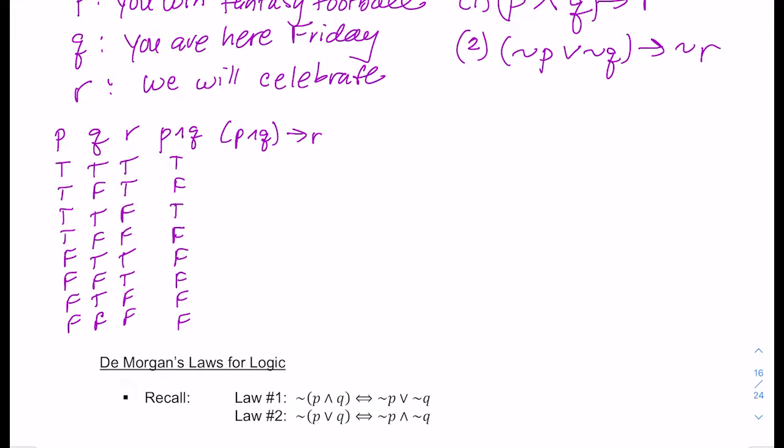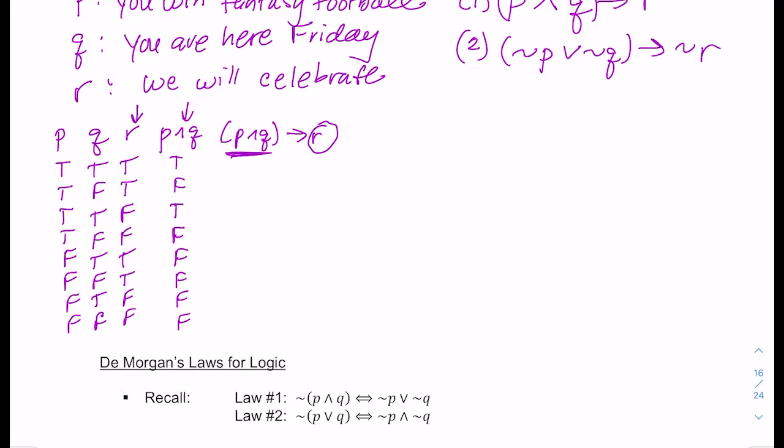So remember, for if-thens we discussed in 3.3, you want to think of this as, did you keep up with your end of the bargain? So if the bargain part, which would be the last part here, is true, regardless of whether this is false, the whole statement's true because you kept up with your end of the bargain. So now the tricky thing is P and Q comes first. So we're going to look at this column first and then compare it to R. As long as R is true, the whole statement's true because you kept up your end of the bargain.